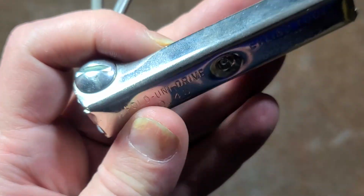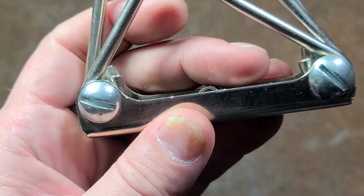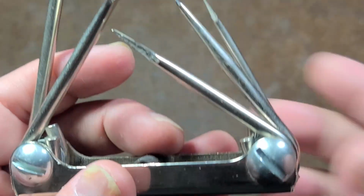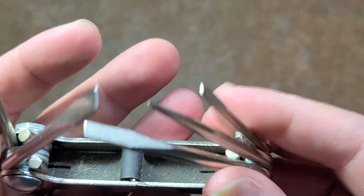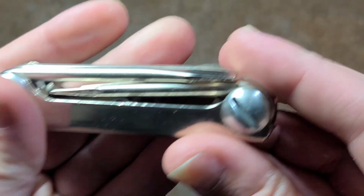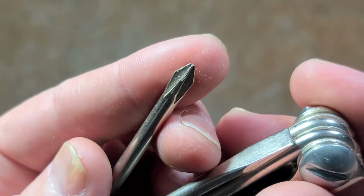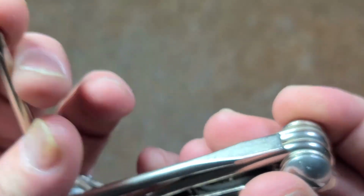This is an odd tool. I suspect this is probably quite old. Not from the 1950s, but I could certainly believe this to be a 70s or an 80s tool. It's really odd. It's set up like a folding Allen wrench set, except it has a Phillips, which is kind of an odd one. It's like in between the number 1 and the number 2 Phillips.